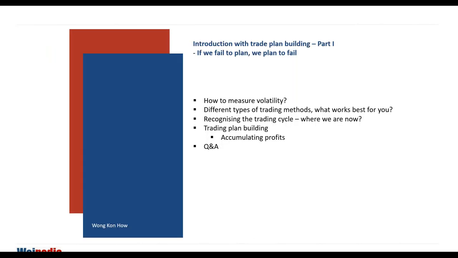So part one, we discuss profiling. Profiling means that most traders or investors fail, and I have come to the conclusion that it's because they fail to plan. They do not know exactly who they are. So we study the very human nature of most traders and investors. Honestly, after so many years, I realized there's a survey that found most of them love short-term trades, but most ended up with long-term positions carrying losses. Why is it so? Because deep down in human nature, we want quick bucks. So that became a problem.